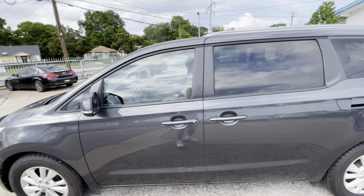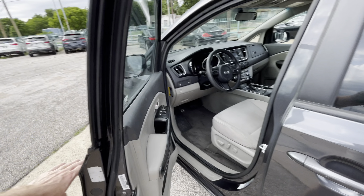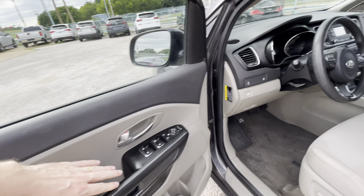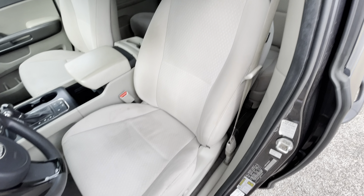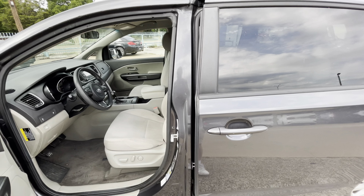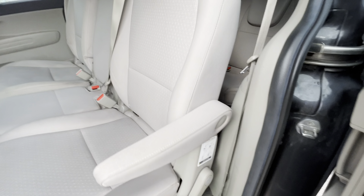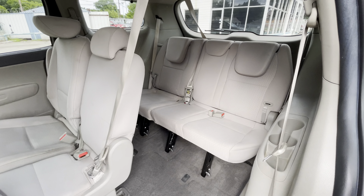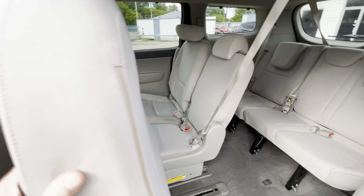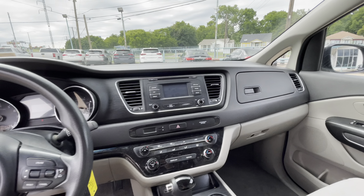As you can see, it has slightly tinted windows on the back. Now let's take a look inside — beautiful light interior. Here's the driver's seat in amazing condition, no rips, no holes, nothing like that. Same on the passenger side, super clean. You've got power sliding doors on both sides, three seats on the second row, and three more on the third one.